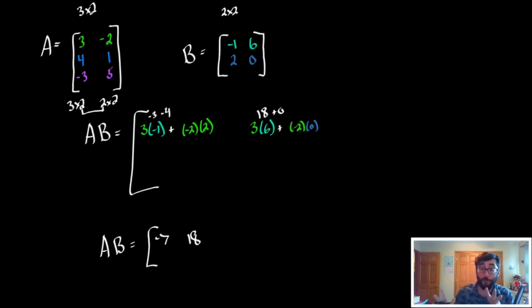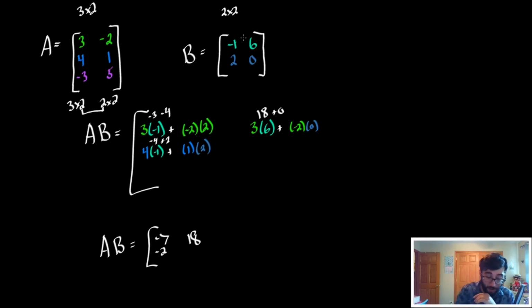So now I used up the first row from the first matrix. I used that up. So now what I gotta do is I gotta move down to the second row. And I'm just gonna repeat this process. So now I'm gonna do 4 times -1 plus 1 times 2. And then I'll move on and so on and so on. So now it's gonna be 4 times -1, plus 1 times 2, okay? And that would end up getting me -4 plus 2, which is -2, all right? Hopefully you're with me still. And then we move on.